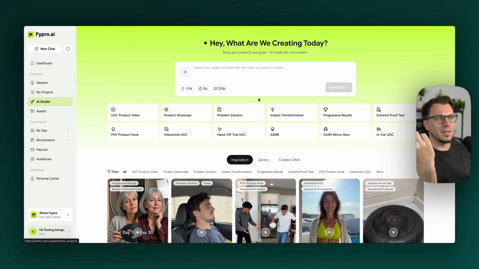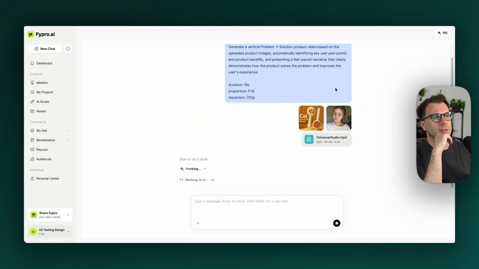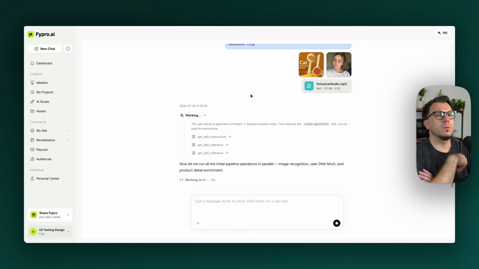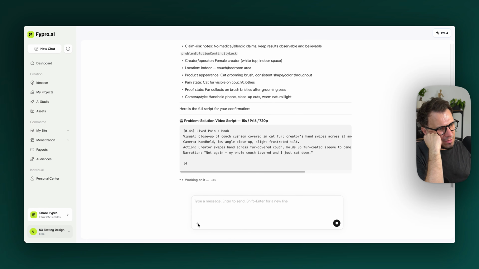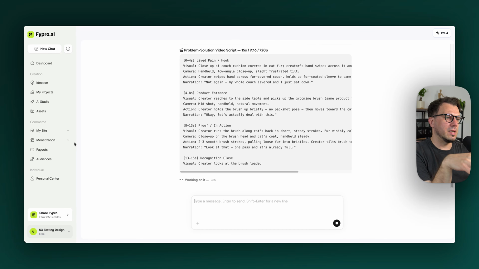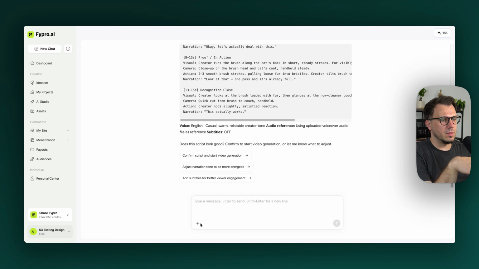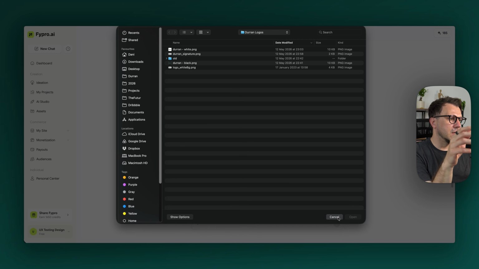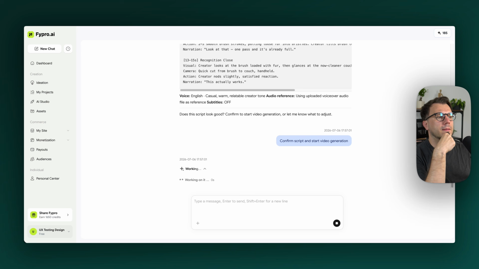Let's just go back to this. Let's remix this one or this one, and let's generate a new one and see how it goes. And now it's working, so we have to wait a bit. And also another thing here, but let's wait until it's done, because here I cannot change anything. When I started the conversation, I had the option to select, let's confirm this one. I can still upload things, but I no longer have the options to select ratio, length, and stuff like that.